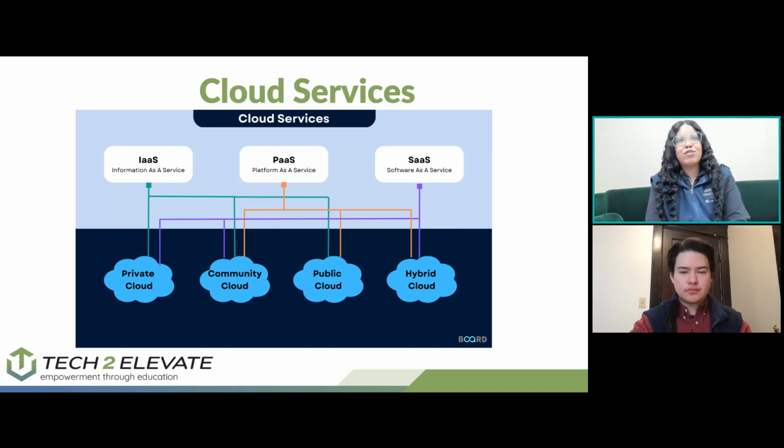Public cloud, of course, that's for anyone. It's just public, the public internet access. And then hybrid is a cross between private and public cloud. So, you know, just to give an example. And like I said, this is just more so an introduction into the benefits and explaining cloud a little bit more as a breakdown.